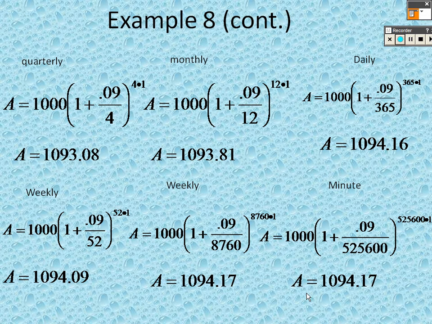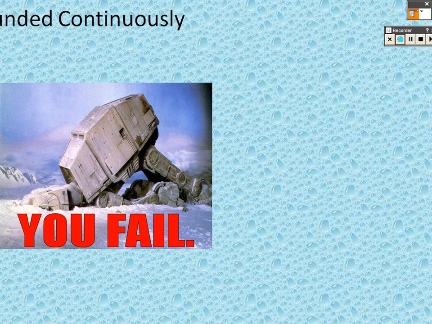The point I'm getting at here is, yes, calculating it more than once a year is more beneficial. But the higher up you get, you notice that it is only gradually getting higher: quarterly, monthly, weekly, daily, hourly, every minute. We could do it every second, but what's the point of making this number even bigger? Because there is another, better way to do these problems when the number of times you calculate it gets so high.